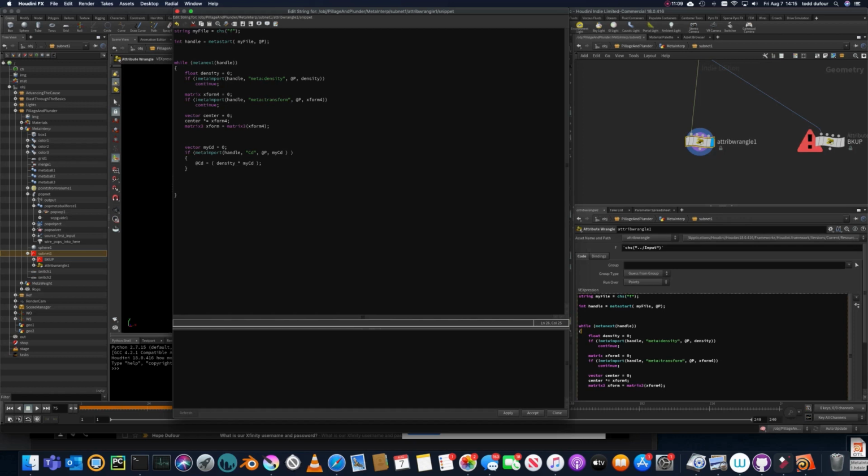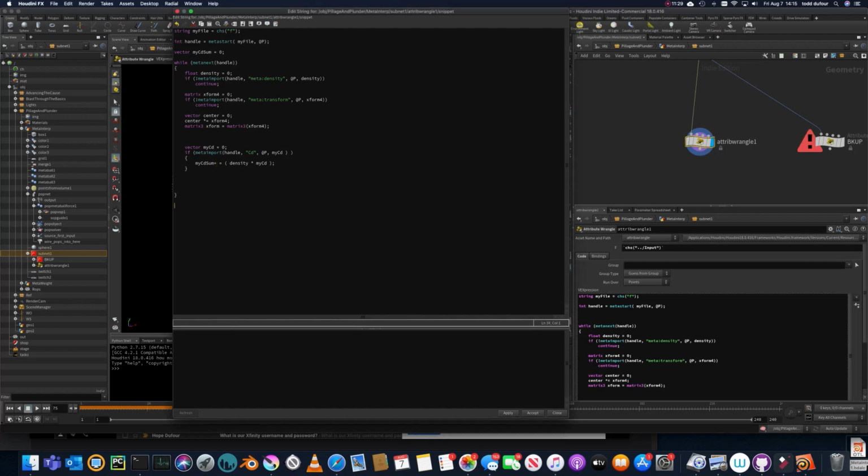What we really want to do is to sum them up. So in order to do that, I'm going to go vector my CD sum equals 0, right? And so instead of setting CD here, what I'm going to do is my CD sum plus equals my CD.